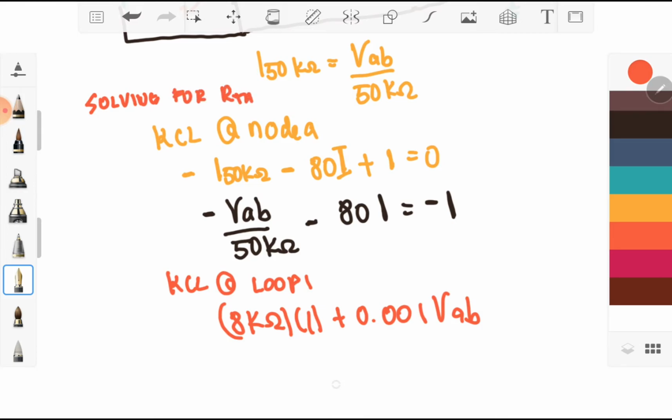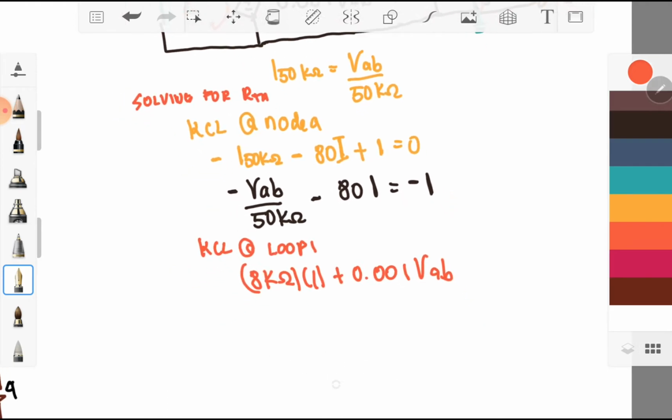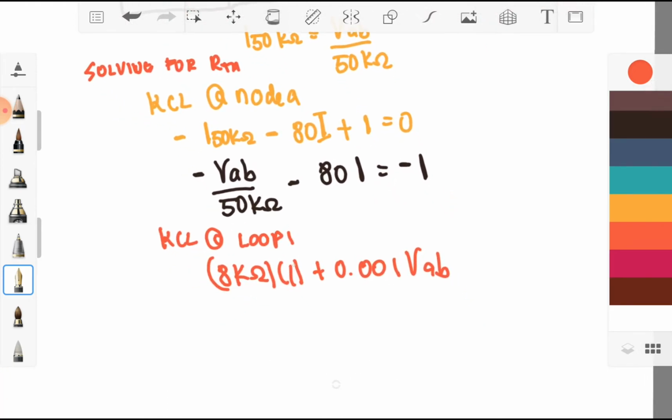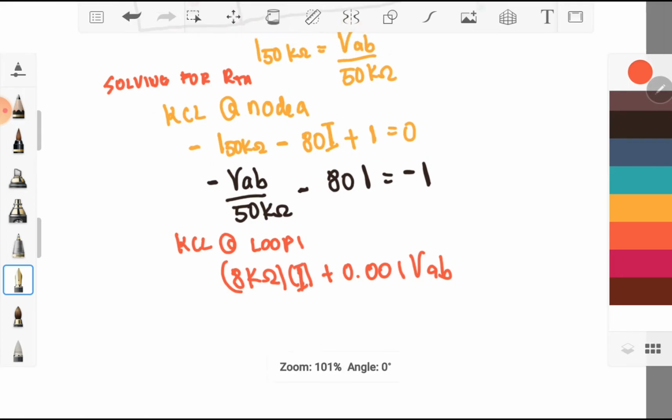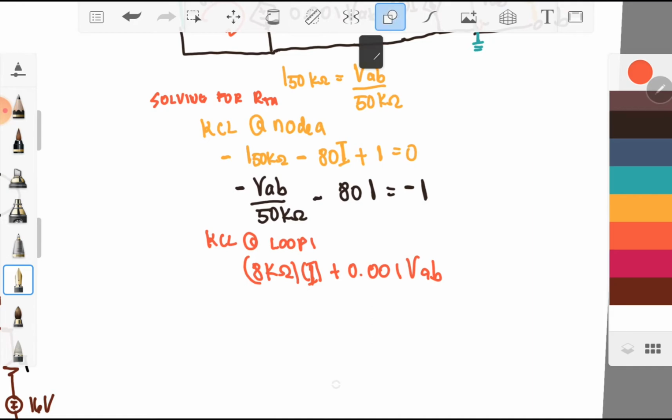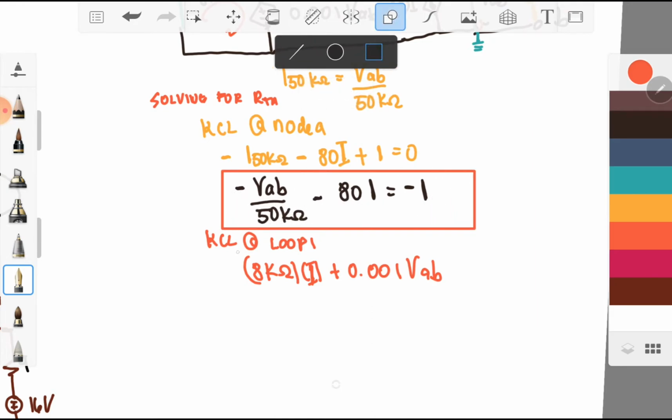Okay? So, since you have already two equations to unknown, you can solve this using any method that you would like. Probably, since alam ko namang nasa bahay kayo, ang gagamitin yung calculator method. Okay? So, two equations, two unknowns yan. Just take note of the positions of your VAB and your I. Okay? Dapat nasa first column yung VAB nyo at second column lang yung I nyo.